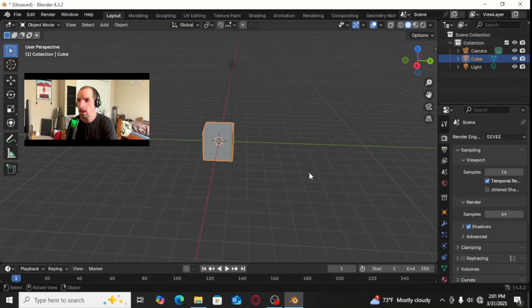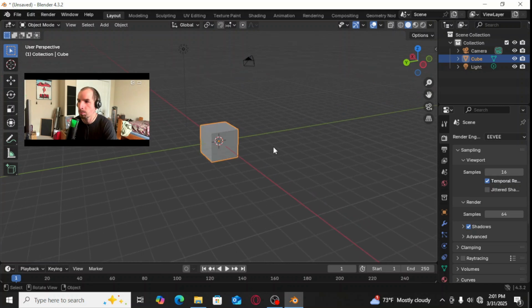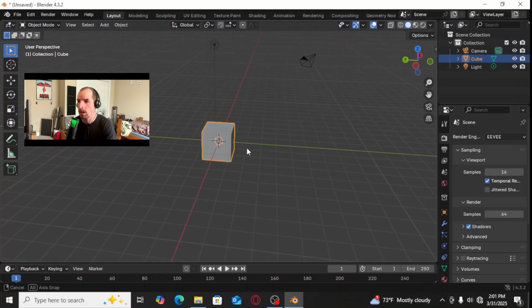Okay, so we are here in the program itself. There's a few things going on here in Blender right now. We got three objects in the screen, and one of them is the cube itself. Every single time you open Blender, these three objects will appear automatically, including the cube itself. It's really a basic thing that happens every single time you open the program.